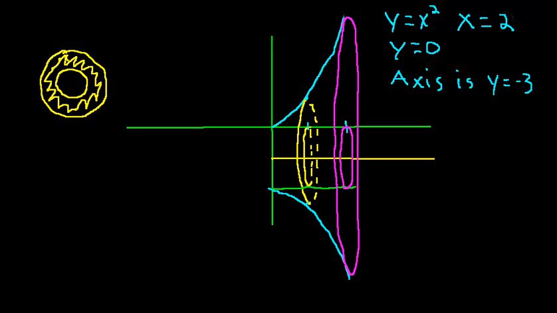Okay, so what is that area? What is the area of this outside disk here? So for that we would need a radius. That radius is going to be right here. Okay, that radius is right here. What is that radius? Well, you just have to look at the upper value of it. What's this value right here? And it's on this parabola. Okay, so this parabola is x squared. So the top of this pink line is x squared units high. Well, what's the bottom of this thing going to equal? The bottom of this thing is going to equal just negative 3. So we could say that the big radius, we'll just put big R. Big R stands for big radius, is going to be x squared minus negative 3.